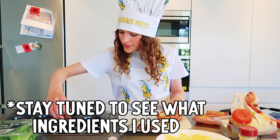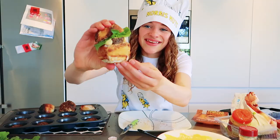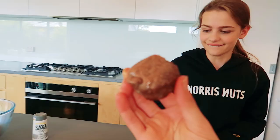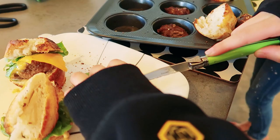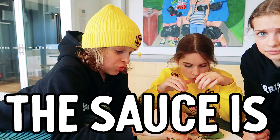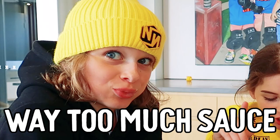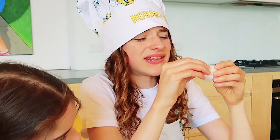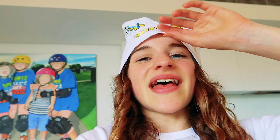These look good-ish. That doesn't really look cooked, but that should be okay. That looks not as good as I hoped for. Here's my first burger. I'm not really happy with myself. Is this cooked? If it's pink on the inside, it's not cooked. How is it? It's a bread. Really good. The sauce is too much — there's no sauce. There's heaps of sauce — it's dry as anything. It doesn't taste anything like a Big Mac. Would you recommend the ladies make it or not really? No. Yes, I score that seven and a half. That's how you make burnt Big Mac sliders in an oven. Catch me knuckles.